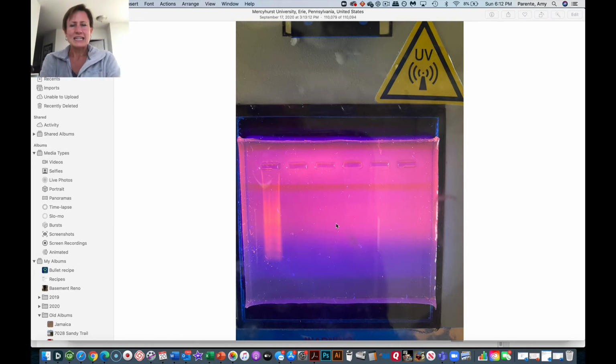Hi guys, I wanted to take a minute and show you a little bit of how you can take and manipulate a gel image, and importantly talk about how not to do it. So I took this picture just with my iPhone. You can have really expensive digital capture equipment and gel light boxes and all kinds of things, but iPhones often work really well for taking a lot of gel images.